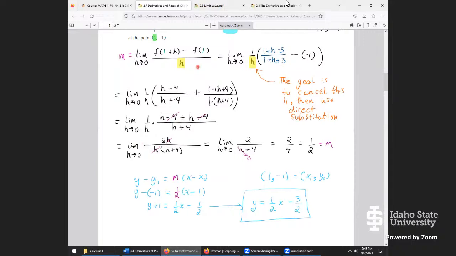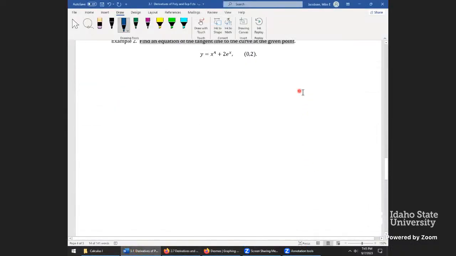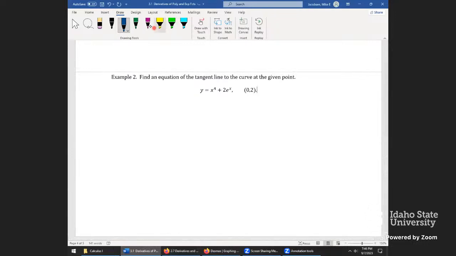The good news for us is this becomes very, very short work. You don't ever have to do this again, even if the instructions say this. The only way I would force you to go through these processes is if it said by using the definition of the derivative. So that's only going to happen once on exam 1, essentially. And all you're doing is differentiating, not finding the tangent line. So back to this one, here's what the process is going to look like.